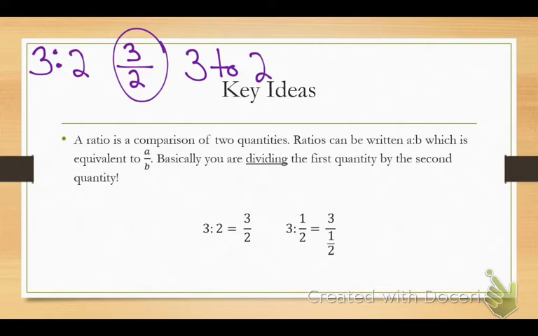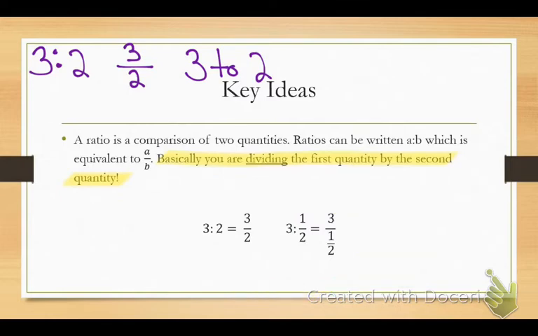We haven't necessarily viewed it that way in the past. We've always viewed it like 3:2 or 3/2, but essentially what we're doing in a fraction is dividing. So that's what it's showing us here, that you are dividing the first quantity by the second quantity. That's so important when it comes to finding the value of a ratio. And that, guys, is the core of what we're learning today: finding the value of a ratio and understanding what that means. All right, so go ahead and write this down, and then we'll go over what all of this is saying.